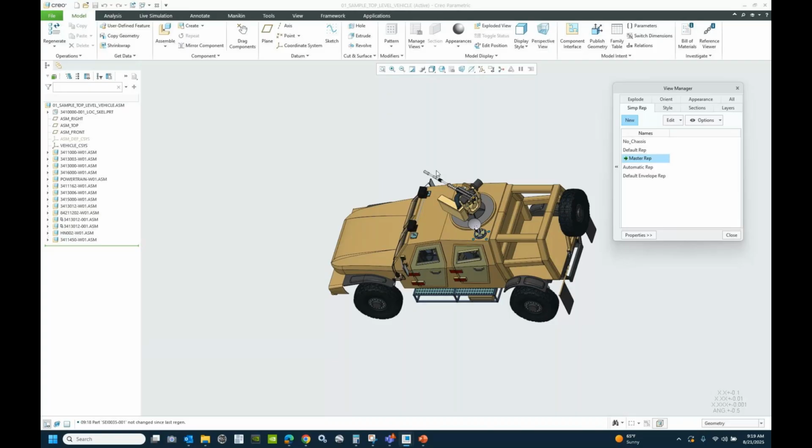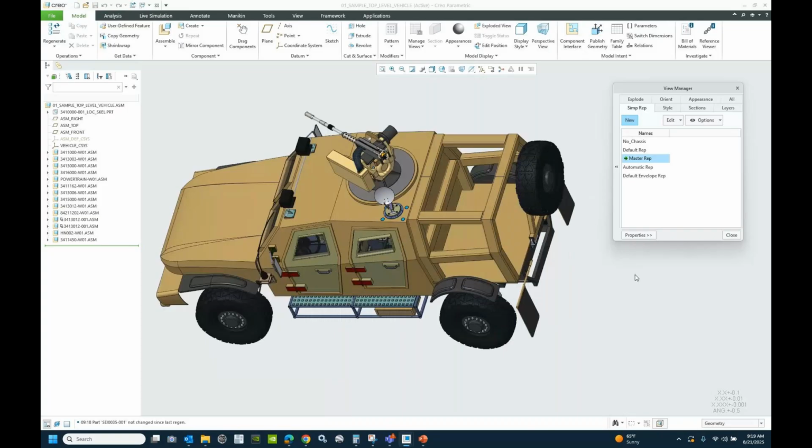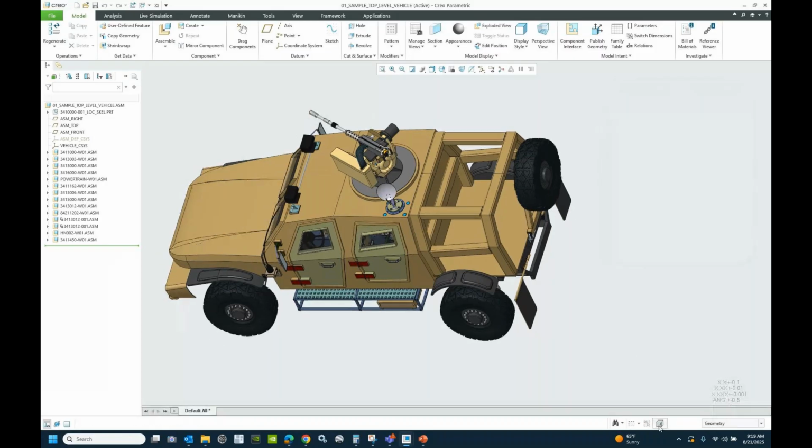I can also select components using what's called the 3D box select down here in the lower right-hand corner next to my selection filter. If I use the 3D box select, it wants me to first select some planar surface to help define this box.